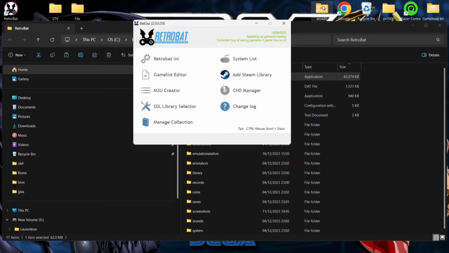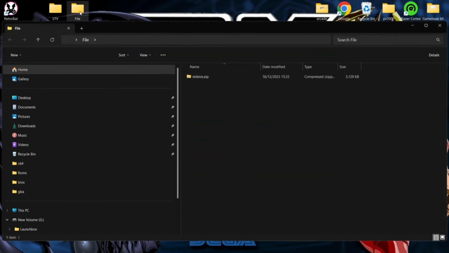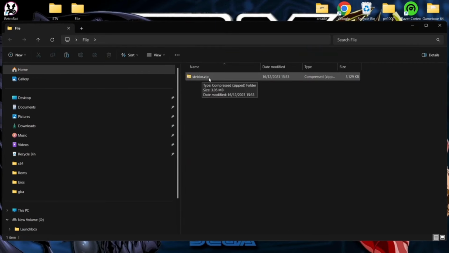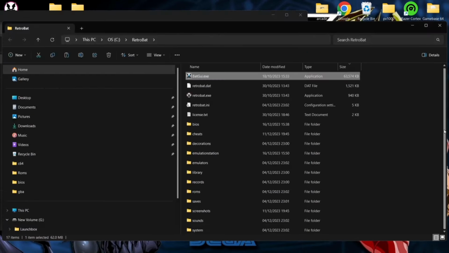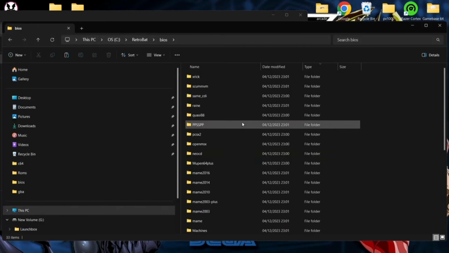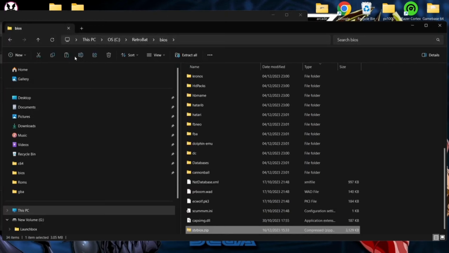And if we close this down and close back GUI down, we do need a BIOS file for this. So the BIOS file you do need for this is stvbios.zip. You don't need to extract this one, you just need it in that .zip file extension, and that's simply going to go into our BIOS folder. So let's just drag and drop that one into there for now.